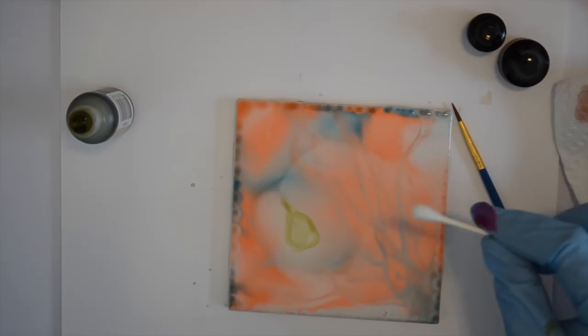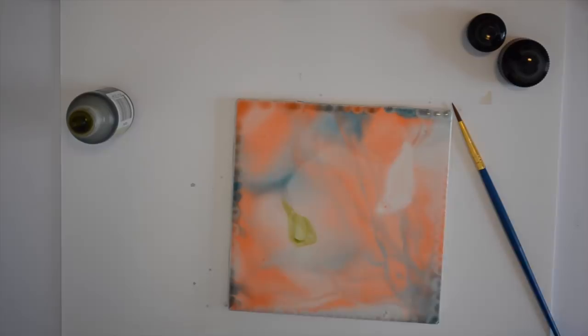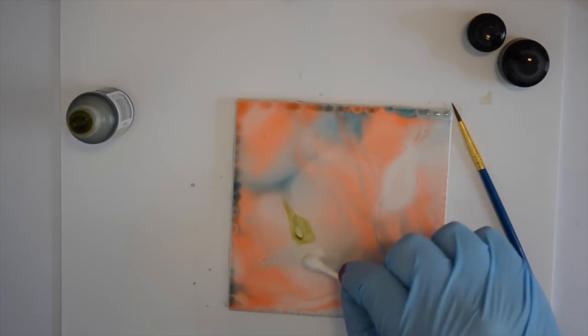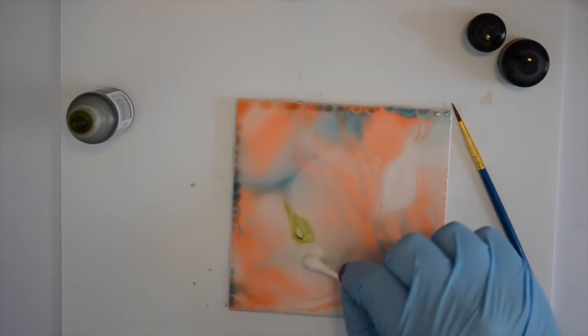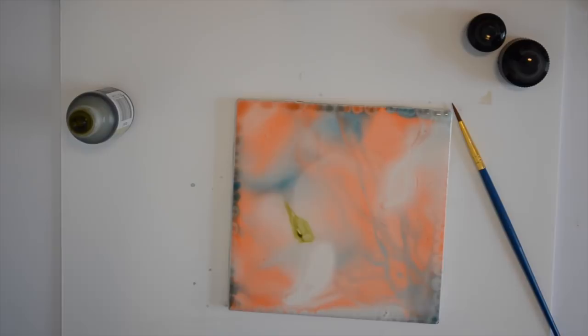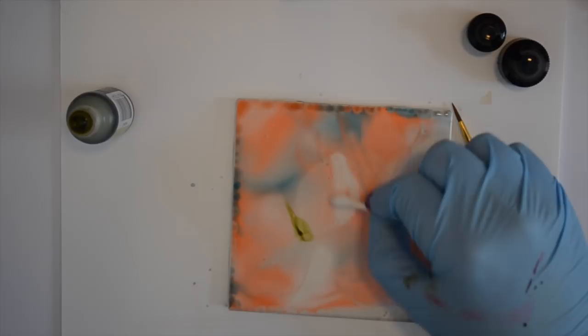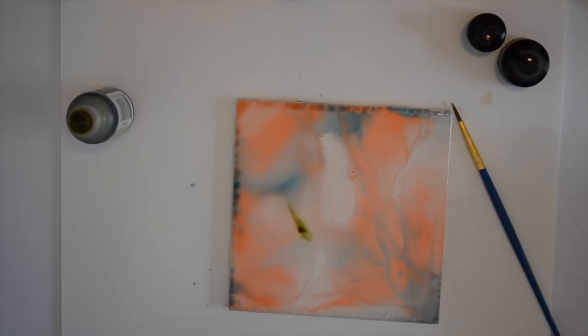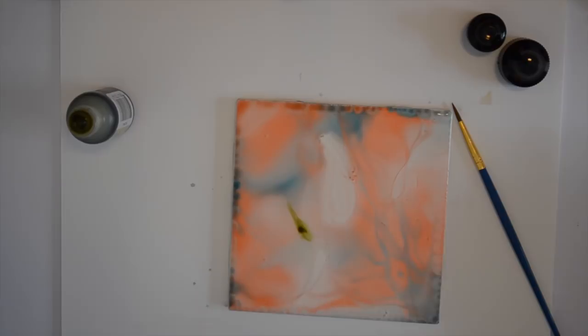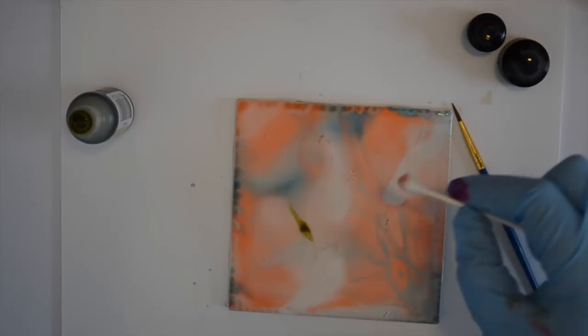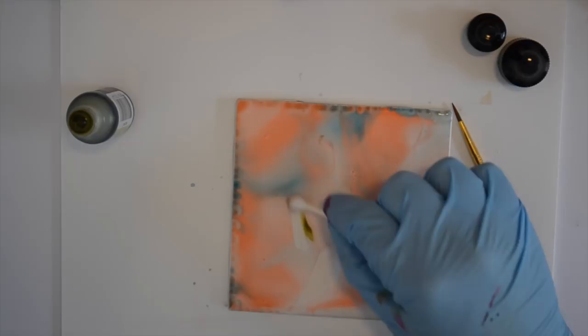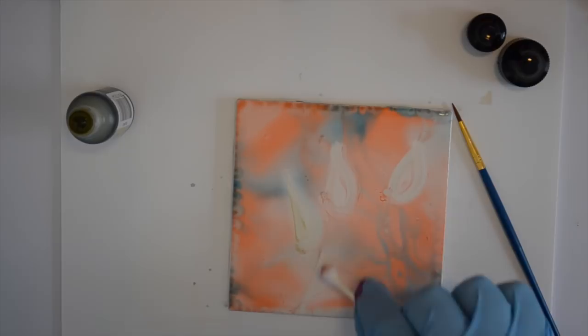So we're going to leave that for a second. And then we're going to take just a Q-tip here and lift some of this ink off. So you're going to work around with it, shape it up. But I'm going to tell you it's not going to stay. Why? Because it's still wet. So you will watch here while I'm making these little marks of a leaf shape, they're already beginning to fade. And look at that little leaf on the left hand side there. What was a leaf? It's now a little green blob, which is almost gone. So again, you have to work through this, work around it. It gives you plenty of time to work in this.